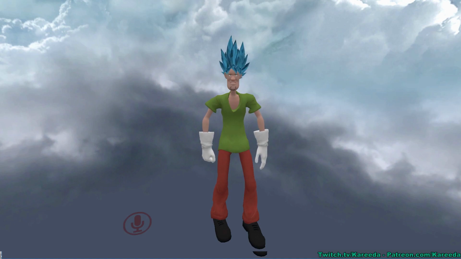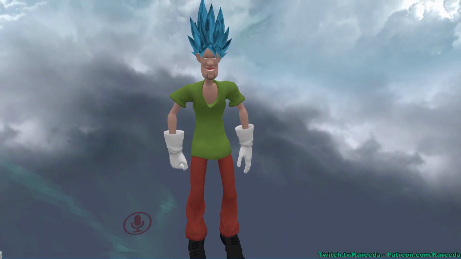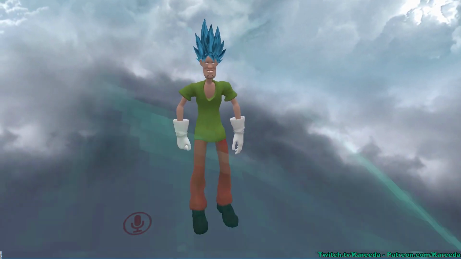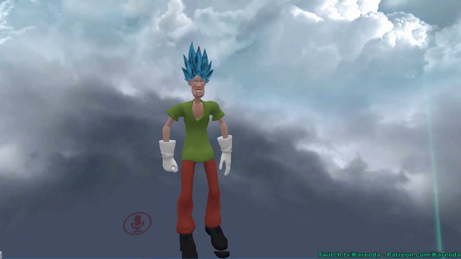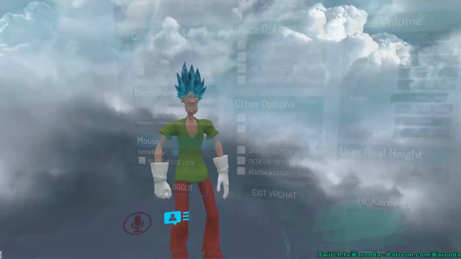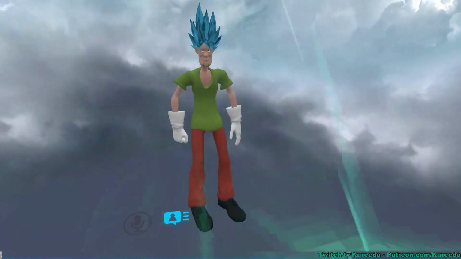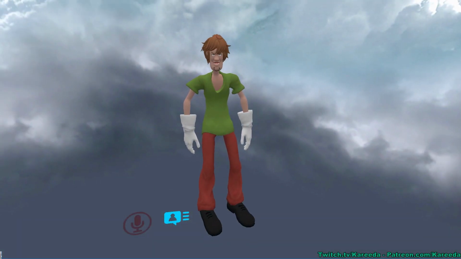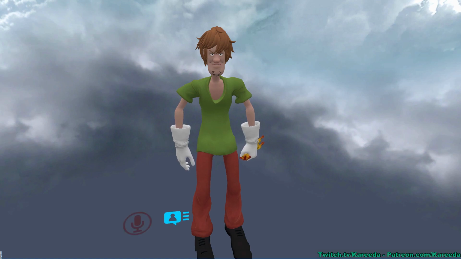So I hit Shift F6, and that is the rock and roll gesture. And as you see, I now have Goku hair, and my aura is on, and you can hear the sound effect, which will be under avatar sounds and not sound effects. Lastly, I'm going to pull out the chicken, which I believe is, all right, that's Shift F4 for finger point. And then I'm going to use Shift F8, I believe, should make the slap sound.